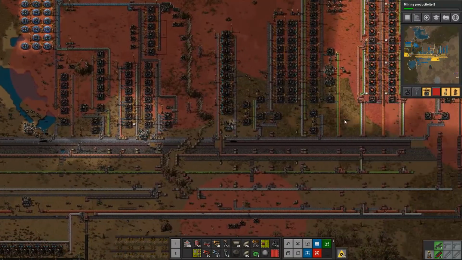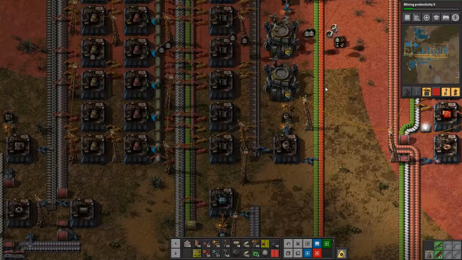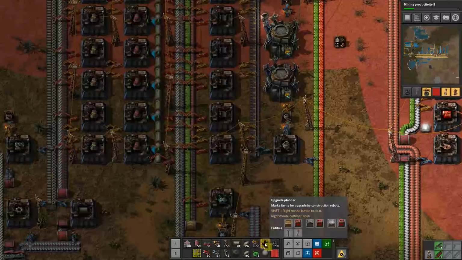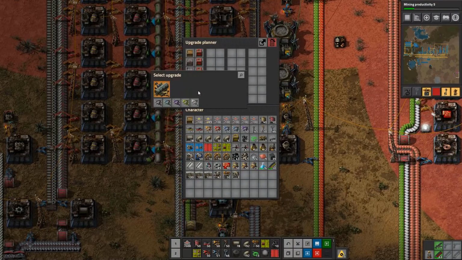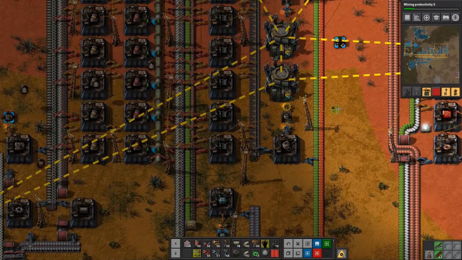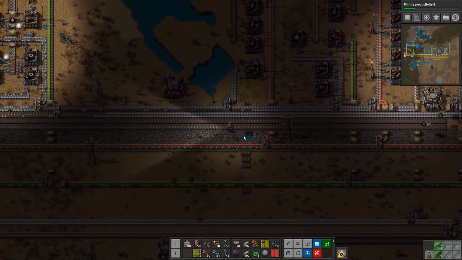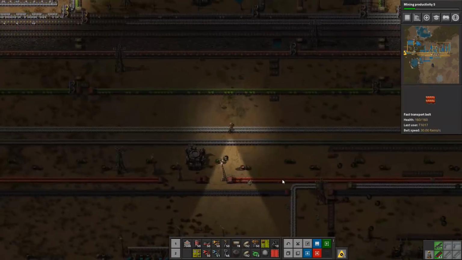No. Might be because we don't have enough robots. Oh, we do. Let's upgrade this inserter as well. It's nice to be able to do stuff like that from space or from map mode. Now it's getting built. I'm just going to let it build.